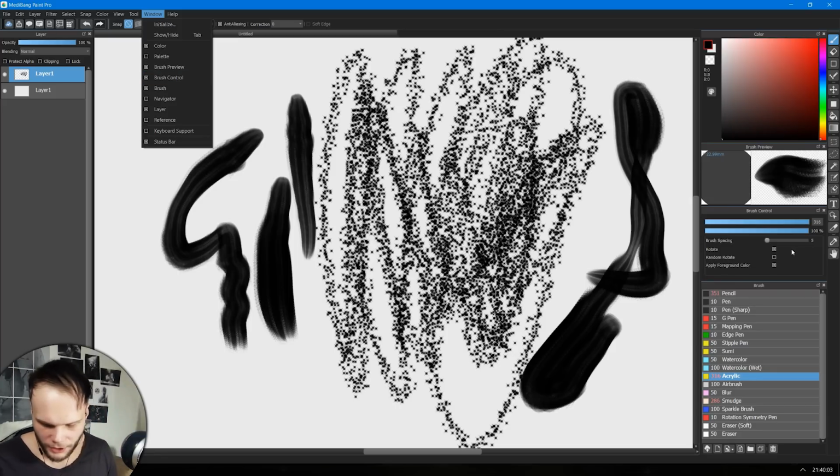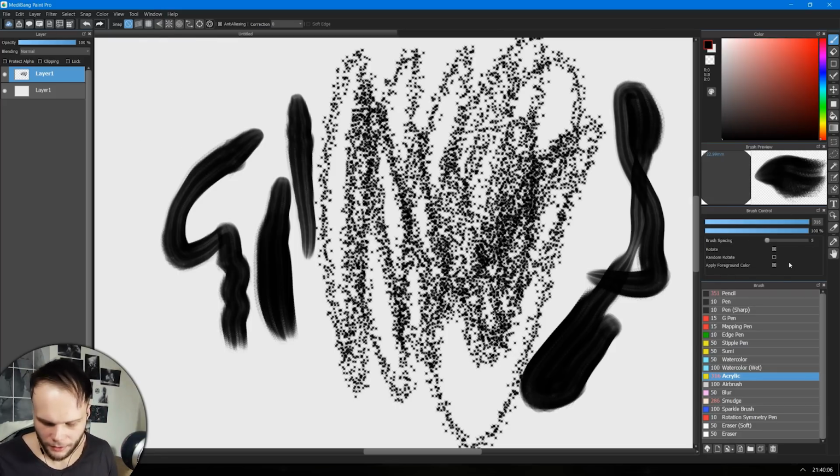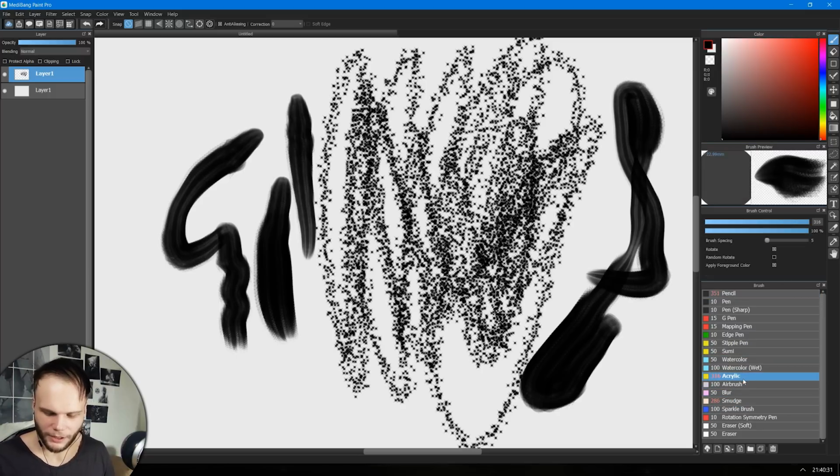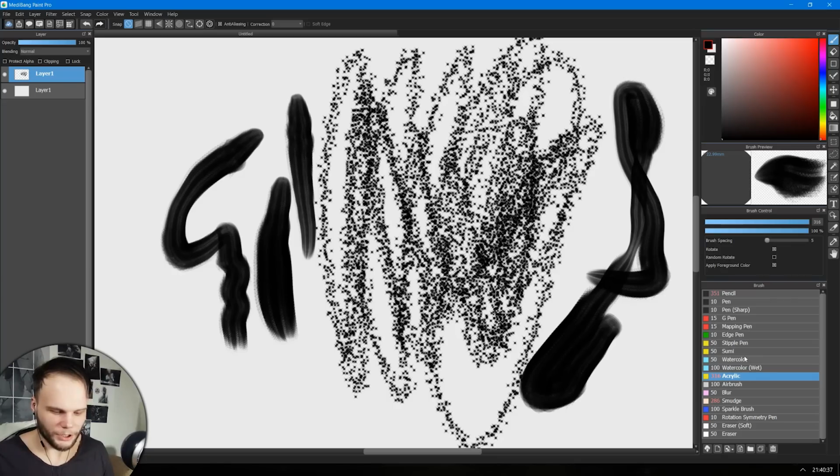Brush control is just this little panel in here that shows some specific settings for every brush. And some of them are like really limited, so each brush is like a separate thing. There's no actual like core brush engine, it's just different brushes.